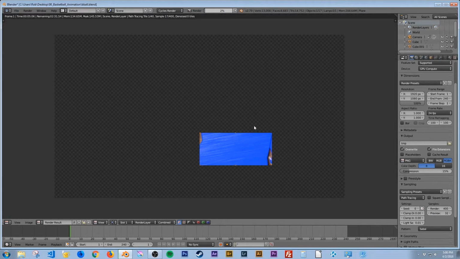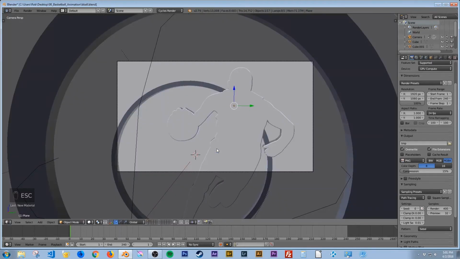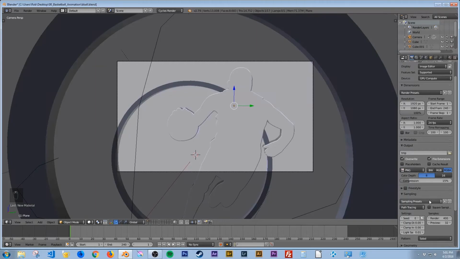And so you can use that to figure out what settings you should have, because we have 240 frames. Right now it's saying it's going to take about 2 minutes. So multiply 240 by 2 minutes, and that's how long it's going to take. So for whatever machine you have and how much time you have, you're just going to figure out something that's going to work for you. So I'm going to hit escape on that, and so I'm happy with that. I'll be able to make that work.